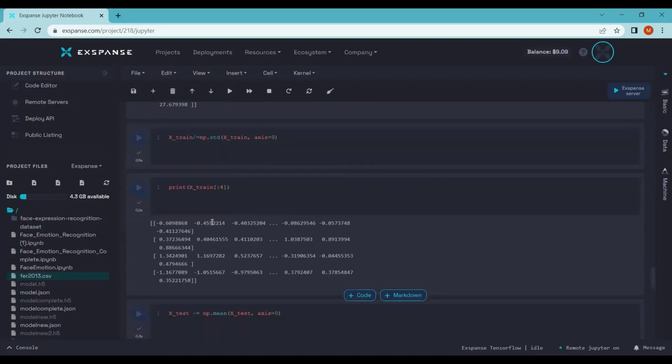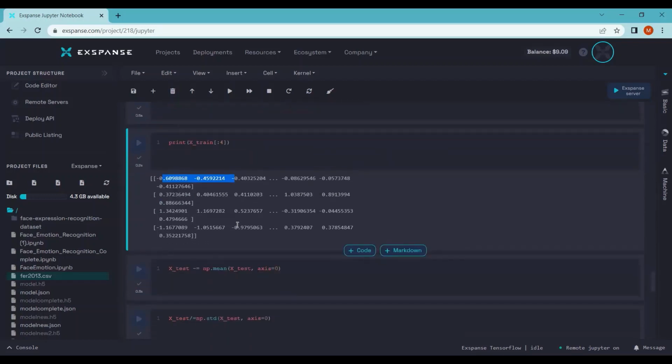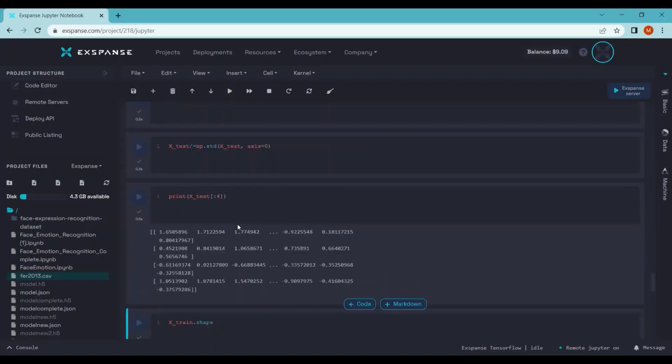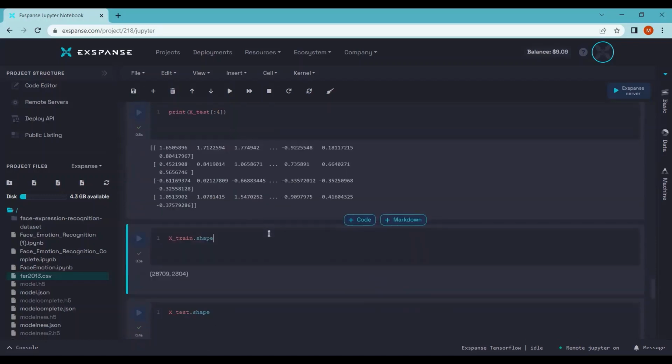Now you can see that after applying mean and standard deviation, my pixel values are normalized between 0 and 1. That looks cool. Similarly, we will do it for X test, which contains the test data pixel values. So now apply the mean and standard deviation to normalize the values between 0 and 1.